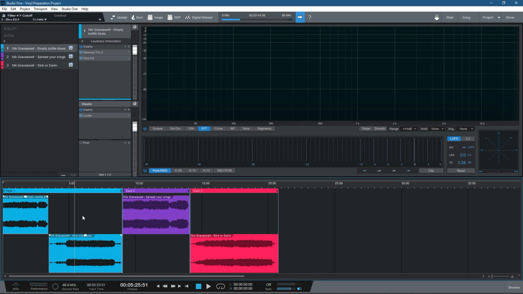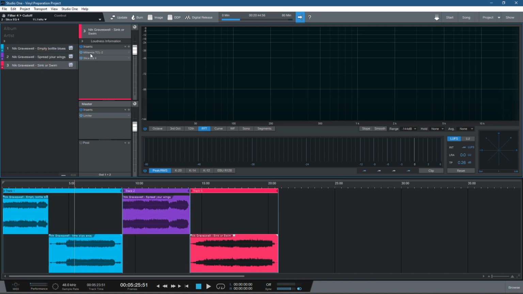But it's not as simple as that, because all of the processing that we've done to track number 2 has now been taken away. So it's basically borrowing the processing that we've done to track 1 only. So if we click on the individual tracks, we've got different processing for each of the individual tracks. But where I've merged track 1 and 2, it's purely only taken the processing for track number 1. So if I undo that, the way to get around this is to bounce all of the individual tracks.